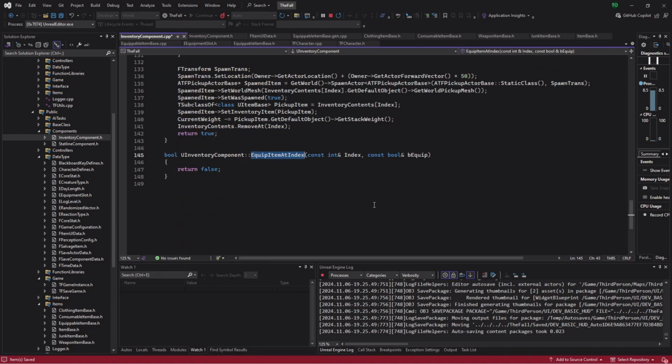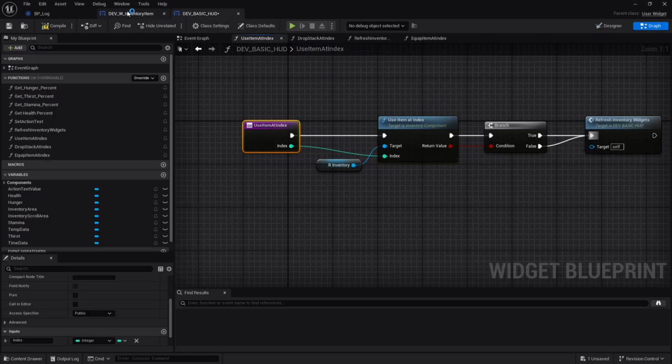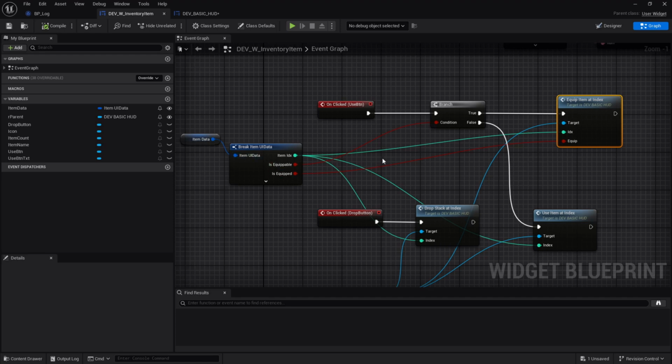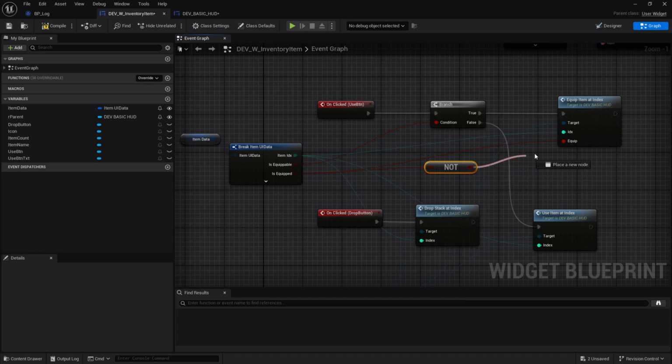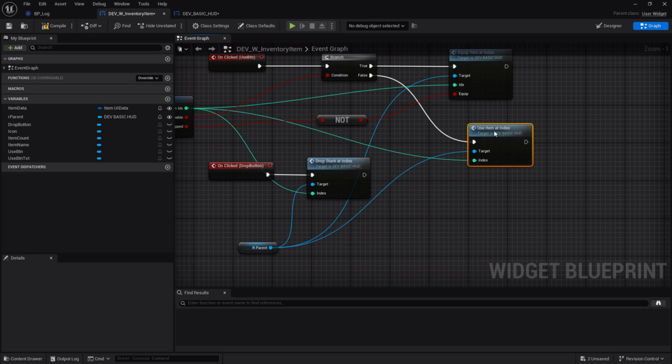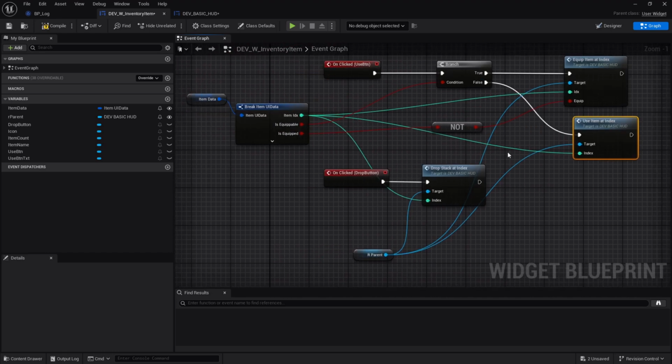Quick action, create that. Now, before I hop out of things, I do realize here in our inventory widget, we are just passing in its current state. If it is equipped, we want to say false. So this is an issue I had the other episode, not bool. I forgot to include that. So now that we've got that in place, let's clean this up a little bit. I'll do that off camera. I'm not going to waste more time on that.